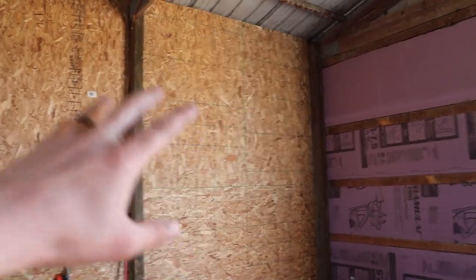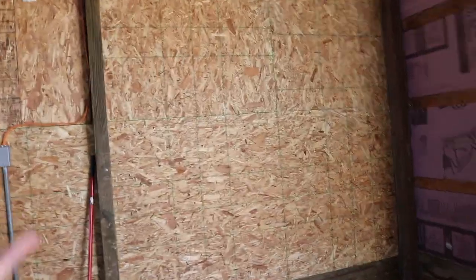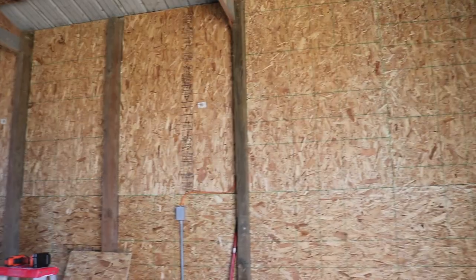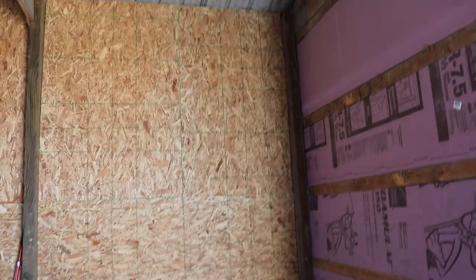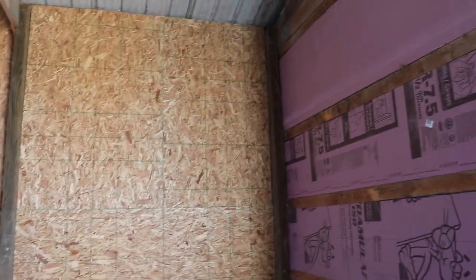Now, you're probably wondering what happened to these corner boards that were at an angle going from top to bottom. We're going to put them back on, so nobody worry. The only reason is we had to take them off because I don't have any way of measuring the angles to be able to fit this in there all weird and cookie cutter. So what I had to do is just pop them off. And then what I'm gonna do is just buy some like 3.5-inch screws or 4-inch probably, and then drive them back in where the boards are.